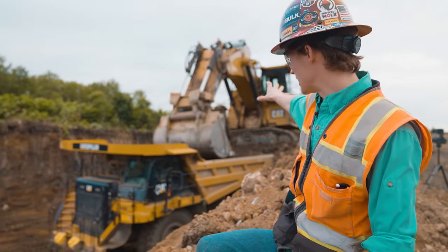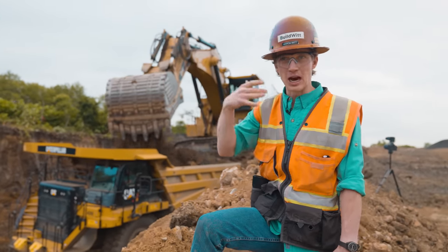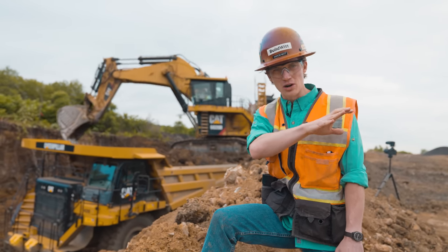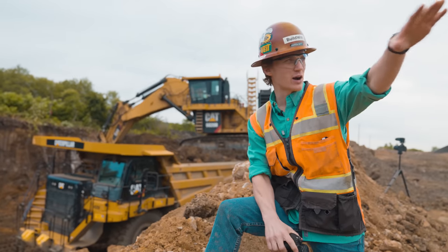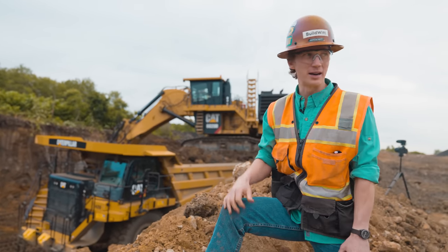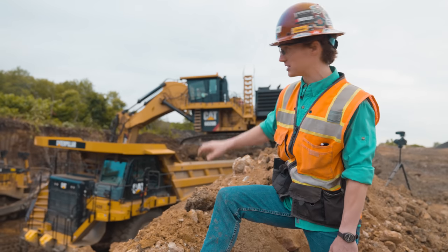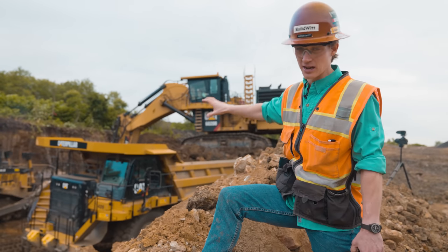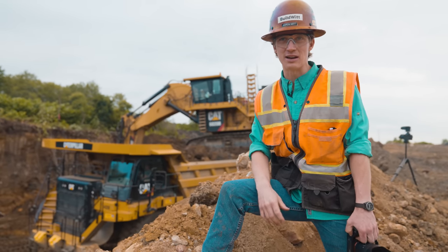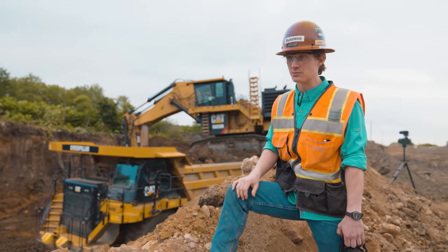They're using this machine — you can see Eric's FPV drone flying around it — to open up the cut, strip away all the dirt, the muck, the mud to expose the rock for drilling, and then to let the draglines and other machines come in and mine the coal. They got this machine about a year ago to replace some of their older equipment and bought a 777 fleet with it. The 6020B with 777s is a perfectly pass-matched combination. Last week I saw a 6015 loading 777s — the 6015 is just a little bit too small. The 6020B is perfect for these machines.